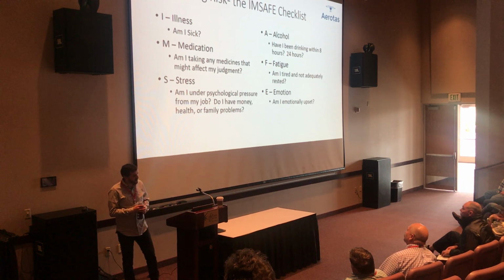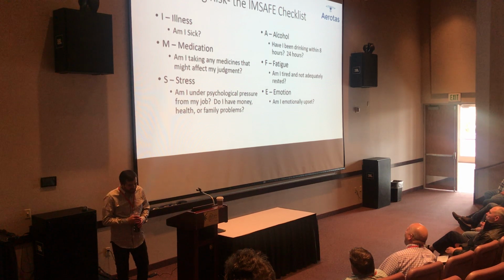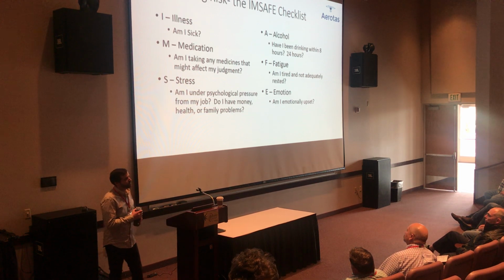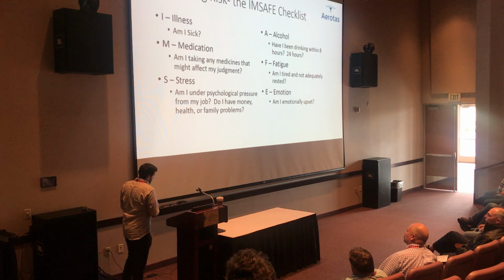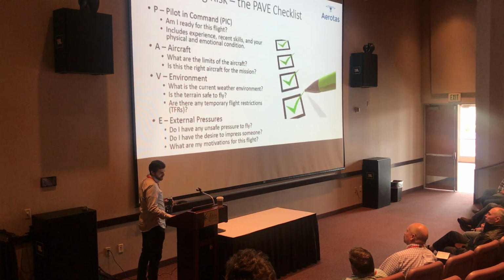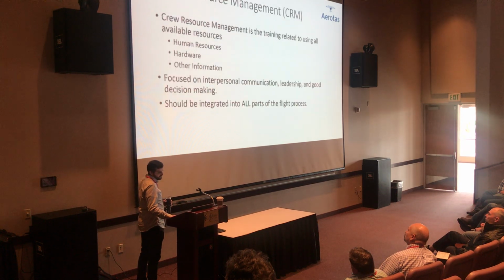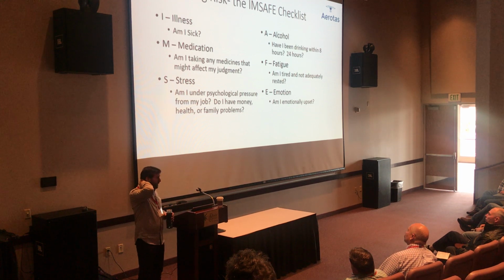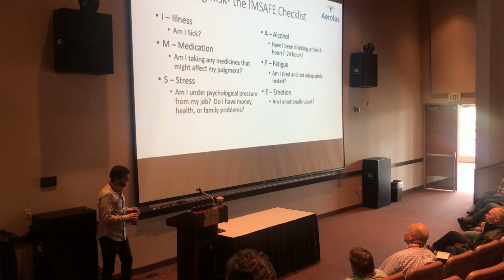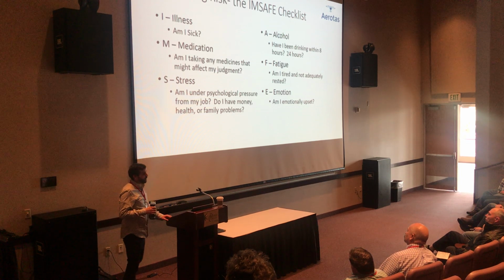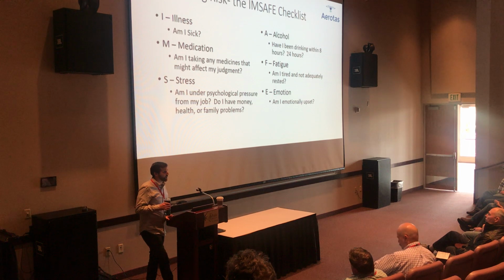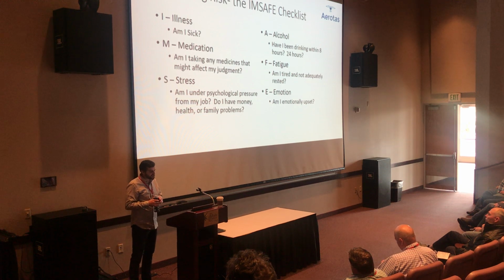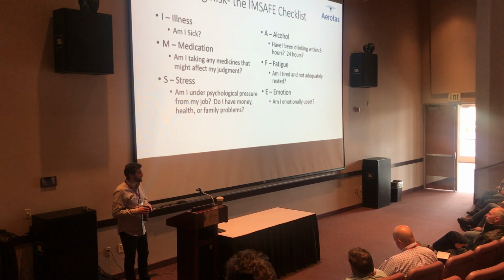Alcohol. Have I been drinking within the last 8 hours, 24 hours? The legal rules for flying under the influence of alcohol are considerably more strict than the rules for driving under the influence of alcohol. Yeah, it's on there later, but I'm pretty sure it's 0.04% is the blood alcohol limit for flying. Kind of surprising that it's not 0, but either way, the risks of alcohol are very commonly known, and they're a lot stricter with aviation than they are with driving. Fatigue, am I tired and not adequately rested? And then emotion, am I emotionally upset?